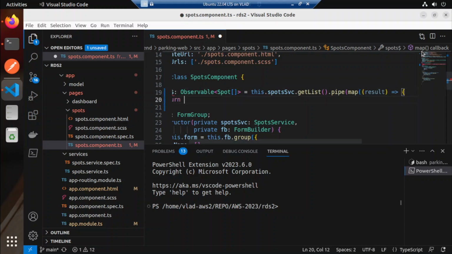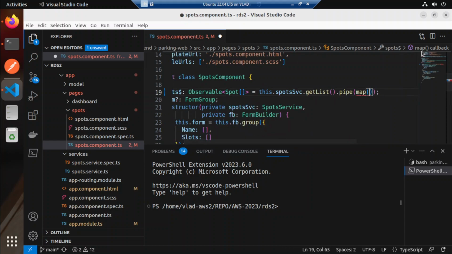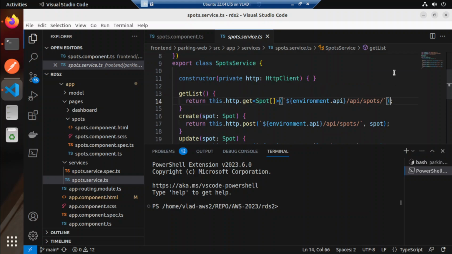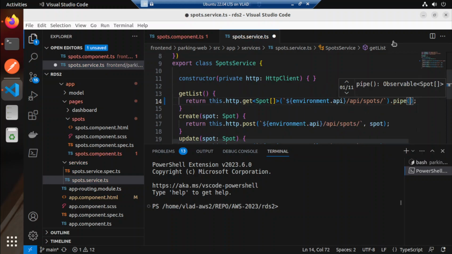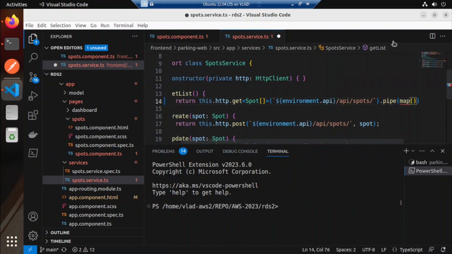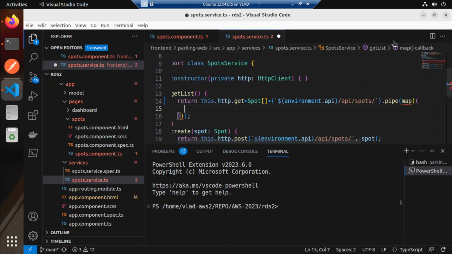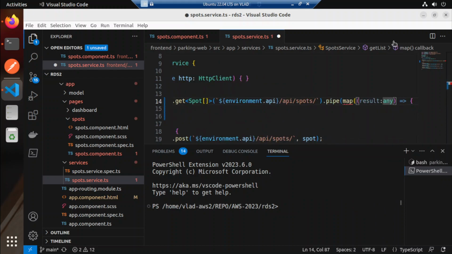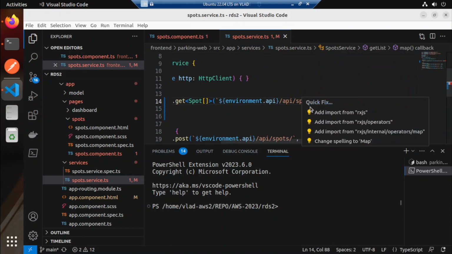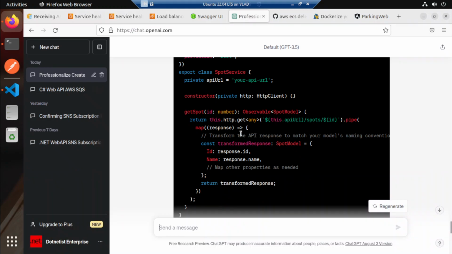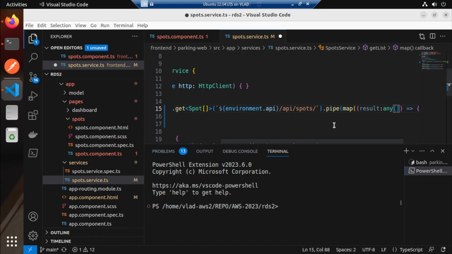Or we will handle it in the service itself. So here, pipe map result is any like that. Or just, yeah, map.